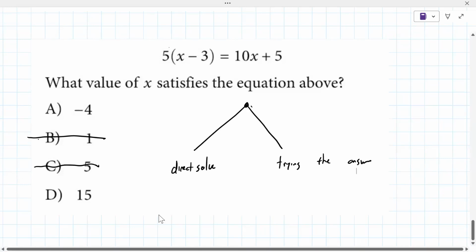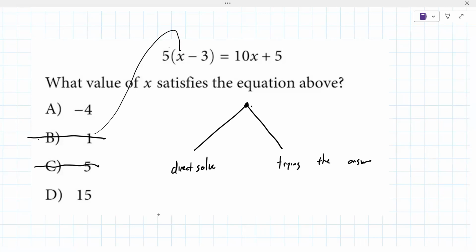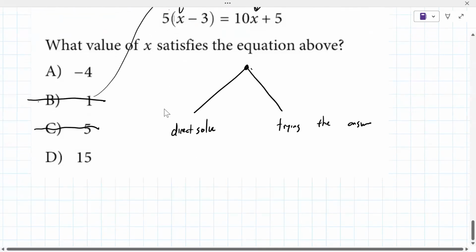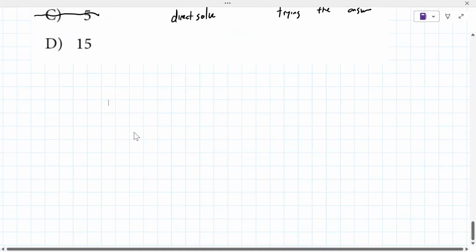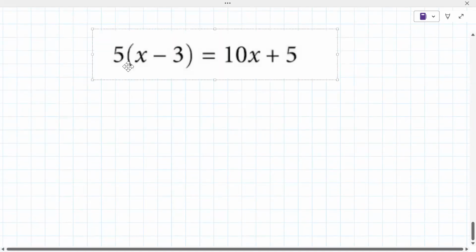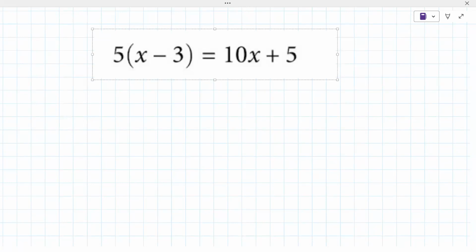Also, how many places do you have to try the answer? Two. And that could be a consideration. If you're only trying it in one place, maybe that's worth doing. Two places, it's in between. So let's talk about how to actually solve this without trying the answers, because there are free response questions on the SAT, ACT. Actually, the SAT, ACT does not have any. How would you solve this if this were in the classroom?